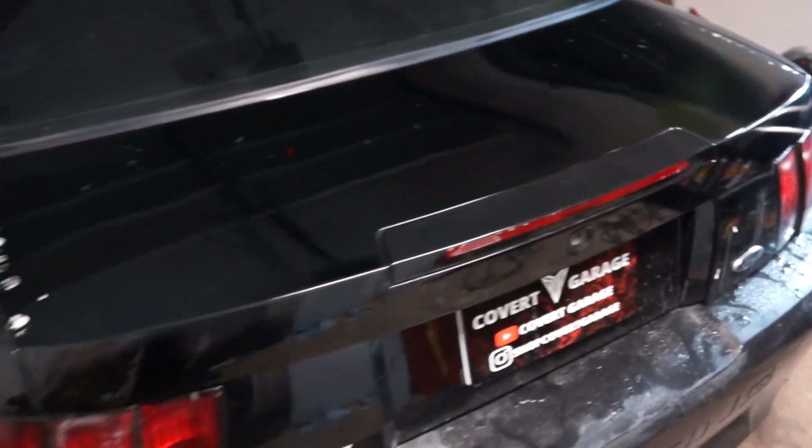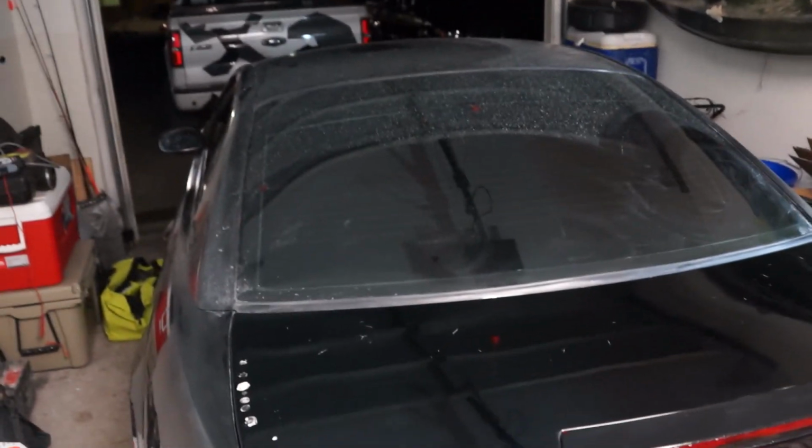So next step, we gotta do, obviously, figure out the holes, scratches. Honestly though, that's lower on the priority list now. We have to work some of the overspray right in here. Next up though is the roof. That is pretty much where we are going to leave it today.